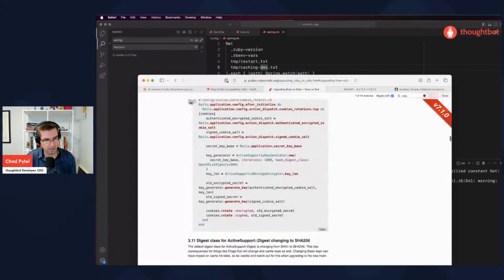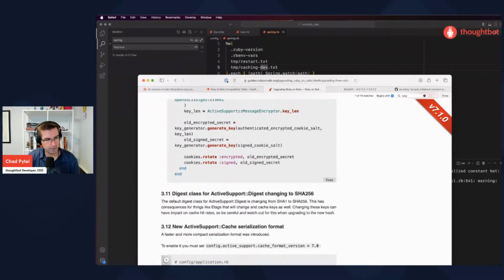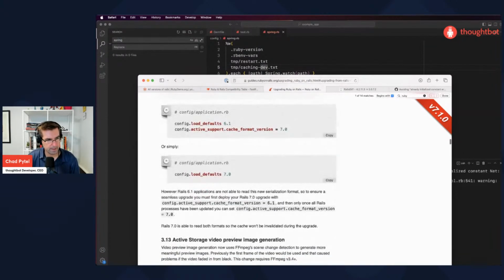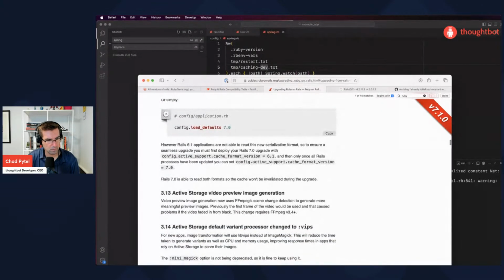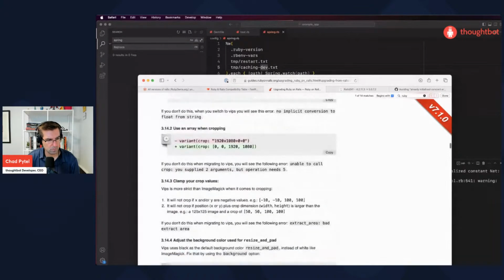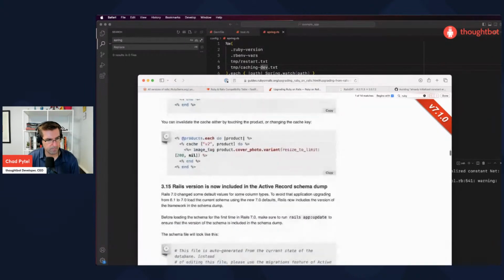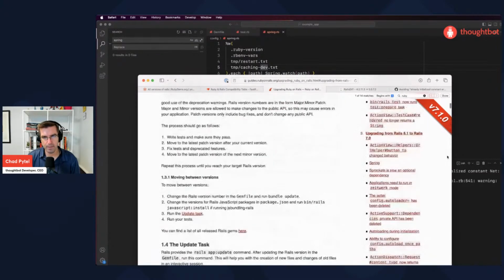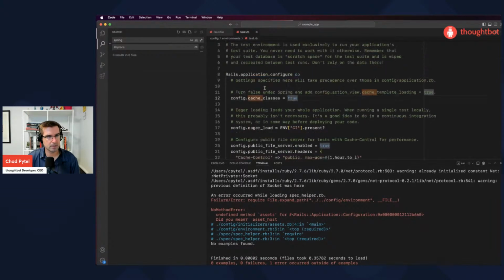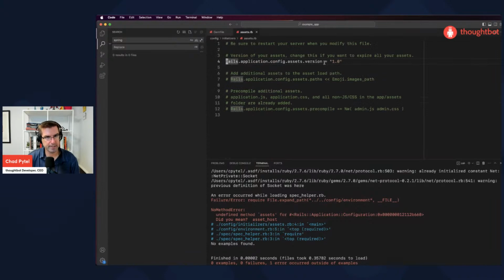So I'm looking through the guides. Actually, this is a little small, isn't it, for you? Looking through the guides to see. So I didn't see anything about that. Let's just do a double check here. And this came, if you remember, it went from single quotes to double quotes.